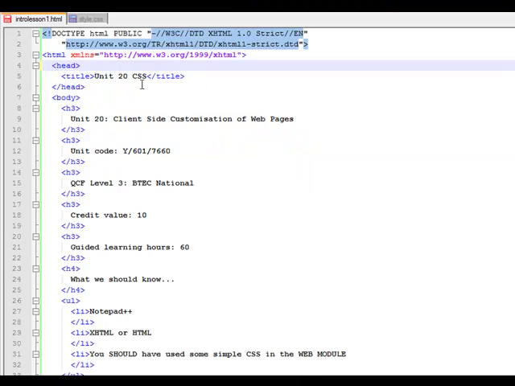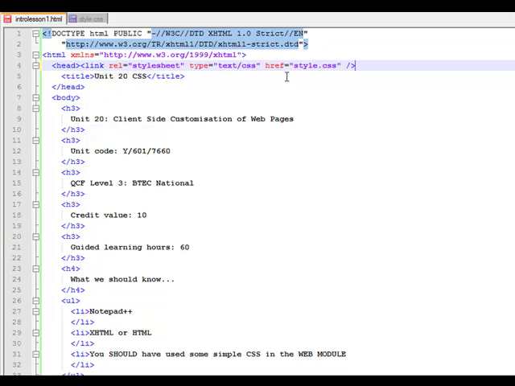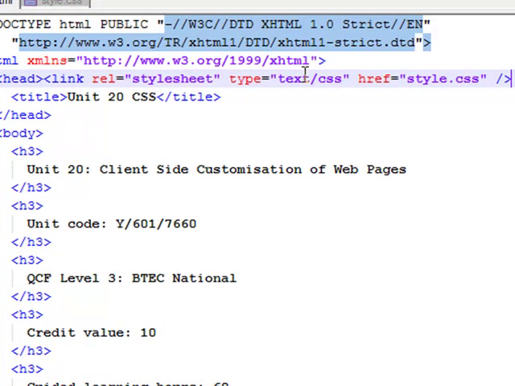Once we've done that, we need to link our style sheet, so we need to put the link tag in the head of the page. You'll probably notice that I'm copying and pasting a lot of stuff, saying here's stuff I've prepared earlier. Basically that's because I don't expect you to remember absolutely everything. I would expect you to remember the structure of things, so that's massively important. But if you try to remember everything, it does get difficult.